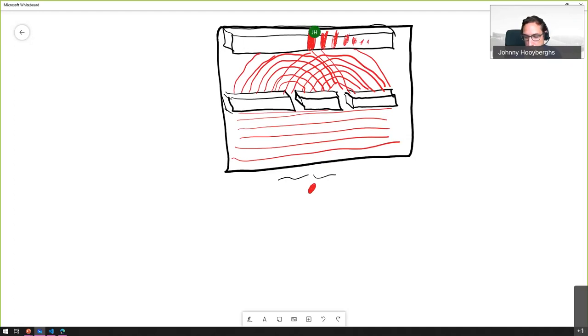It's going to diminish if you go to the right-hand side, and it's going to diminish if you go to the left-hand side. This is because, of course, the waves have to travel a larger distance, so they will get lower in the end because they lose their energy. And this is what they call an interference pattern. It's a pattern caused by interference, because the two waves that are created by the two slits will interfere with each other. So constructive interference provides a higher wave, and destructive interference cancels out the waves. And this is a pattern.